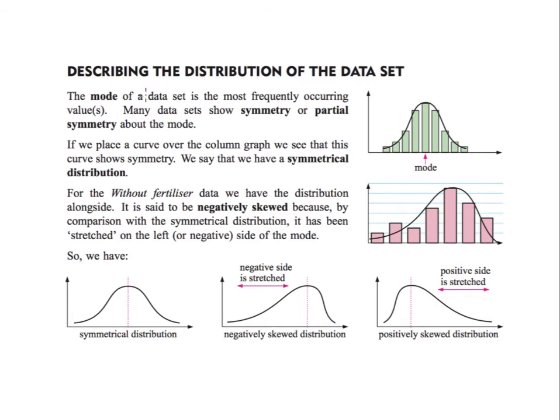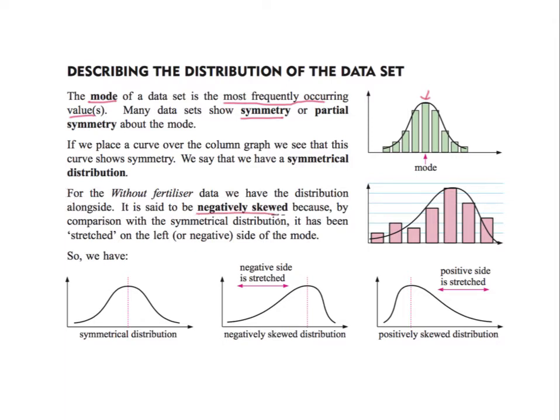Next thing we're going to look at is once we have data and we start graphing it, we're always going to describe our distribution. So with every graph, we're going to write a few sentences describing our distribution. Well, one way we can look at that is we can look and see if the distribution is symmetric or skewed. So here in the green graph, we have a symmetric graph.